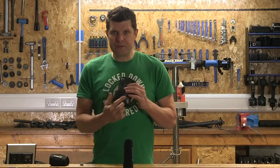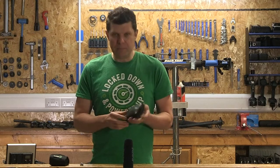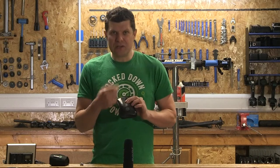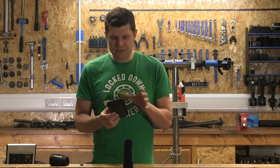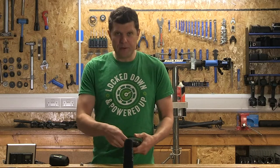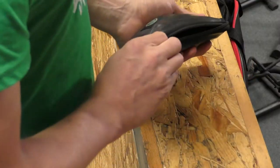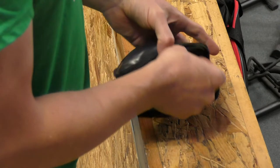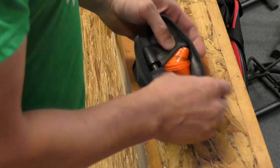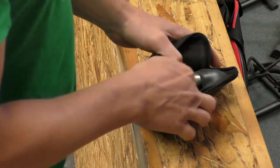This little pouch is actually made out of inner tubes by a company called Beer Babe. She's super cool — she makes up recycled inner tube pouches and this one is literally just the right size for a road bike jersey pocket. I'm going to open this up and show you what I've got. First up — a fiver, essential for cake stops.